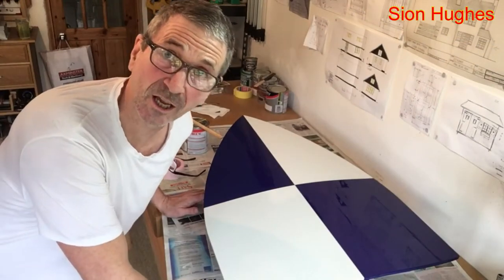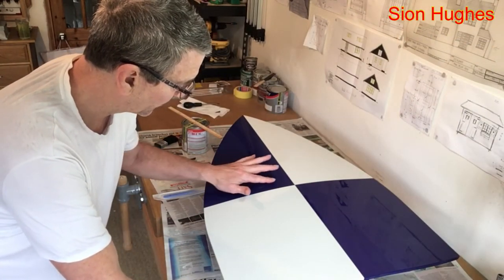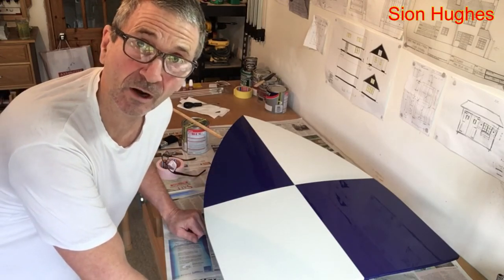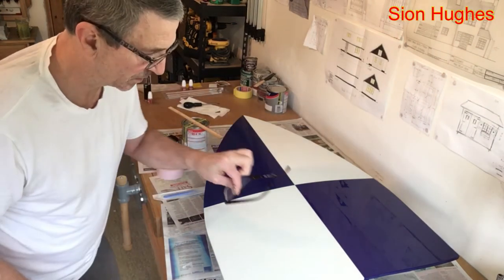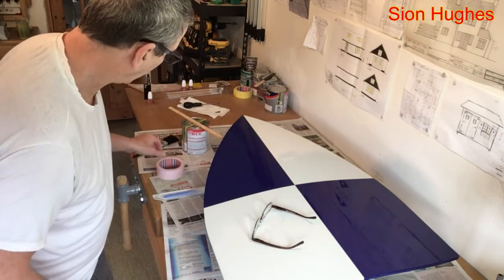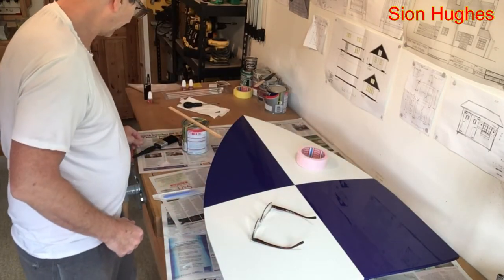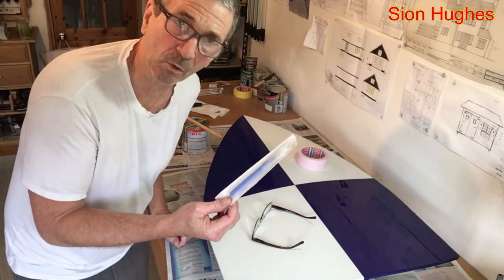It's now the next day in the morning. So she's now had about, I would say, 4 days to dry now. And I bought myself a pair of glasses which are a little bit better, and I've obviously got my low tack masking tape, and on top of that I've also got a Swan Morton surgical blade.